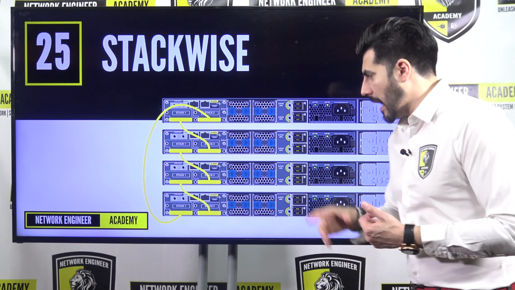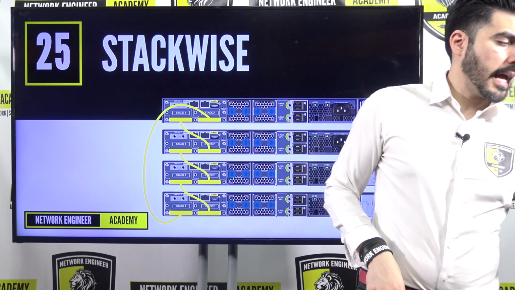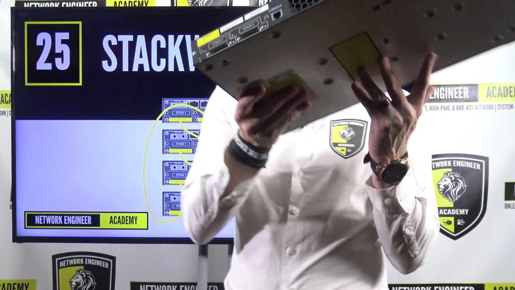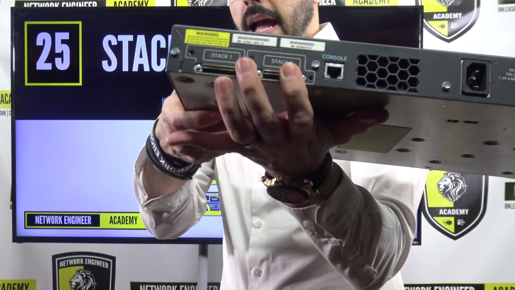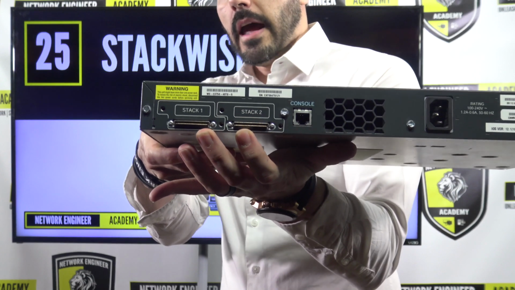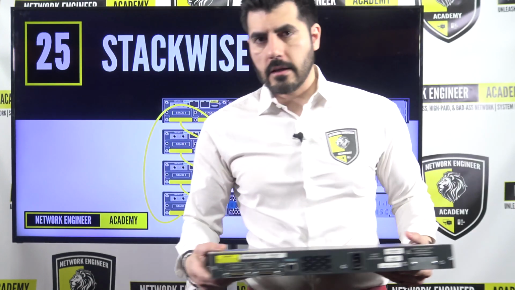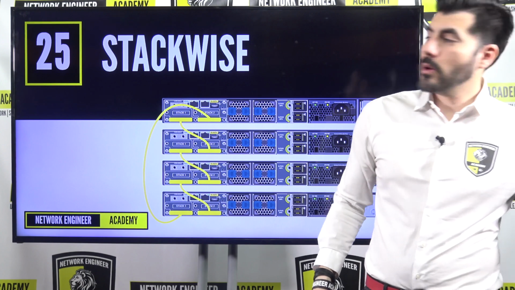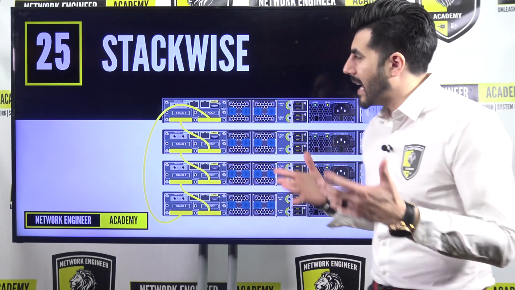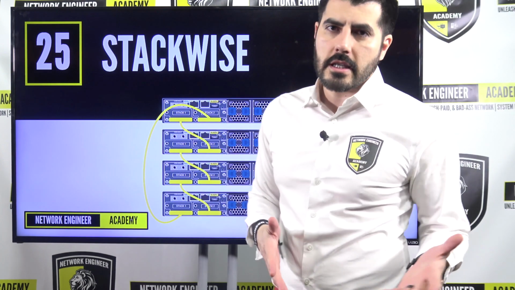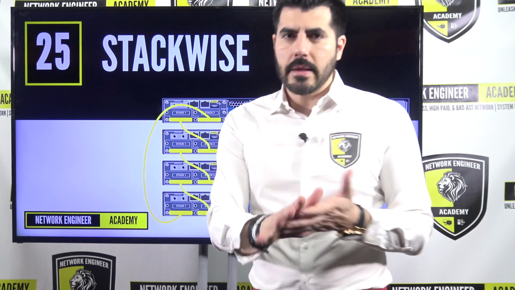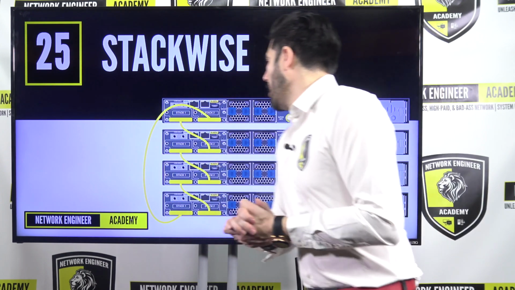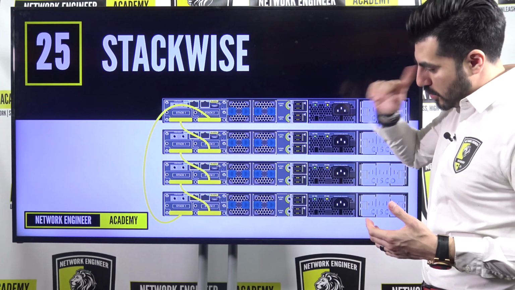And that's basically a specific model for you to do that. And that's exactly the switch that I have here. Okay, I will show you right there. Right there, stacked. We have 1 and 2. Okay, and those are the 3750s models that you can do STACKWISE on. And I believe those are more expensive than the 2960s, the 3550s. Again, depending on where you buy it and all these good things. Okay, but yes, that's something that you better know how to do.